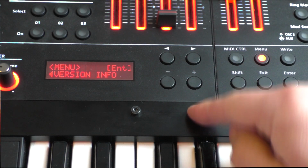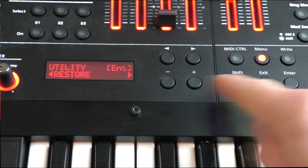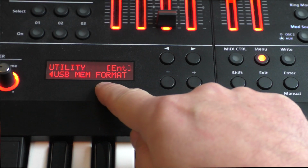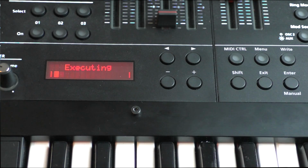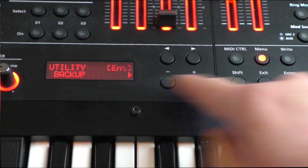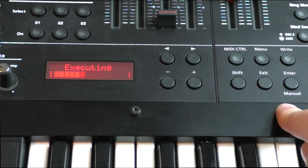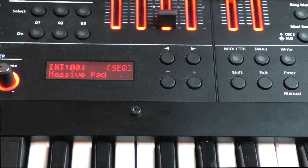Next, we plug a USB stick into the port on the back. Then we select the utility USB memory format and set the USB stick to the correct Roland format. Confirm with enter. We will then create a backup in the same menu, since we will carry out a factory reset later if necessary. You can change the name here to save several configurations later. Confirm again with enter and save the backup.